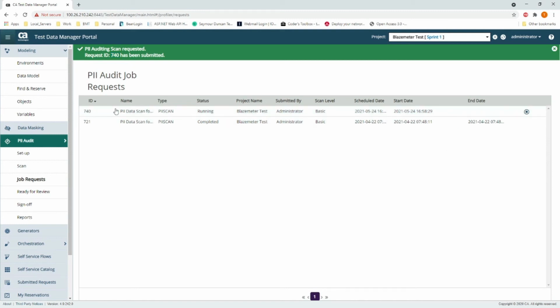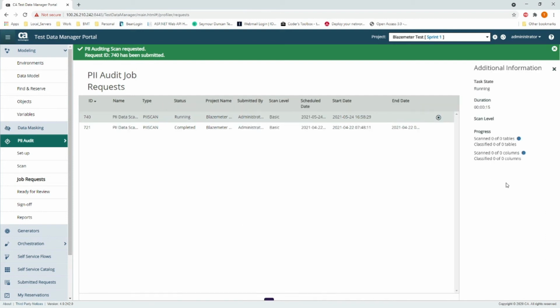Okay, let's give it a second. I don't really want to hit refresh here, so let's just click on it. There we go, 3 tables, 22. Notice it's in progress. It's flying through it pretty quickly, and it looks like it's almost done. Okay, so we got 22 columns. All right, that should be about done. There it goes, ready for review.